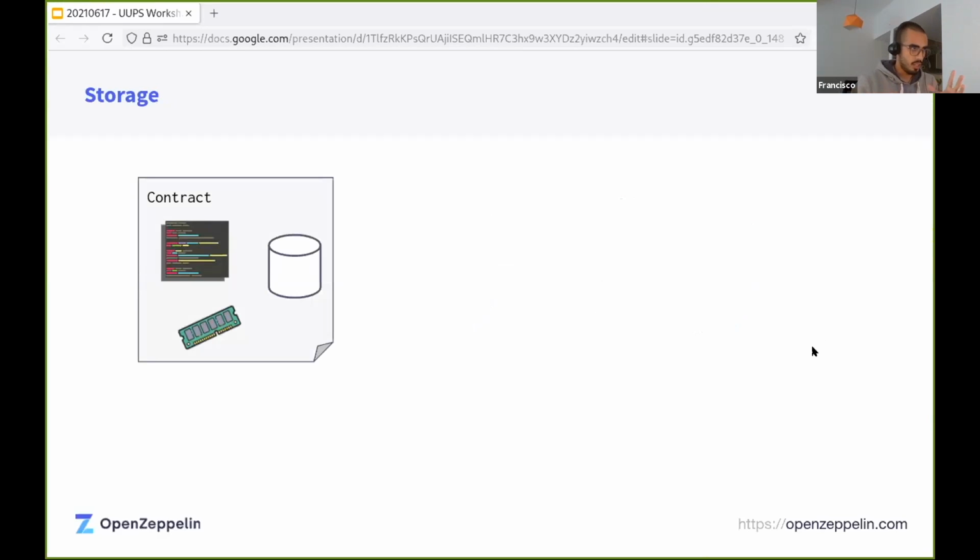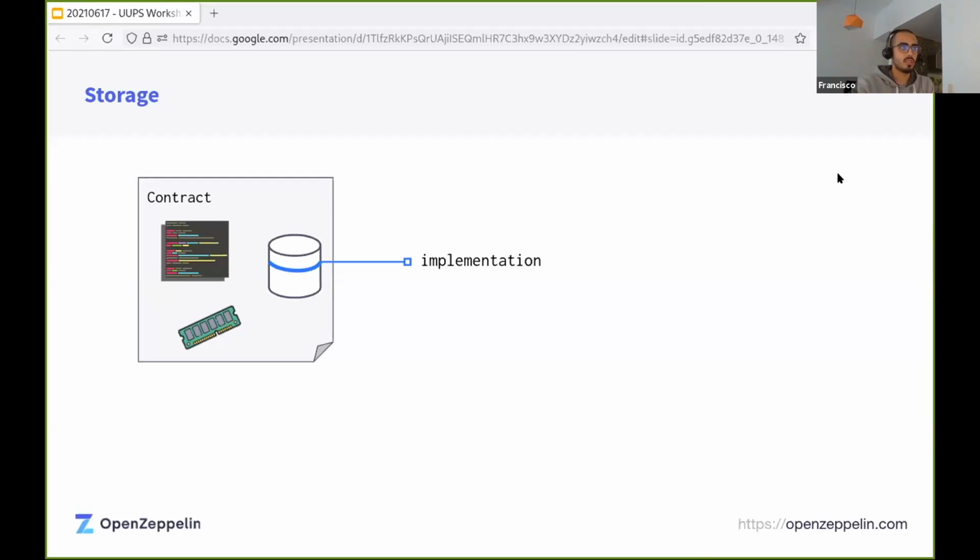A contract on Ethereum, if you didn't know, consists of these several components, right? It'll have some code, it'll have some memory while it executes, and it's also going to have storage. And storage is very important because it is persistent, right? It's going to persist across all executions. And among other things, in this storage is where we're going to keep the implementation address. So in the diagram that I showed before, where the proxy delegates is going to be kept in a location in storage, and proxy is going to retrieve that for every function that it needs to process.